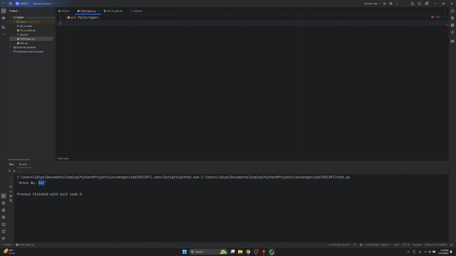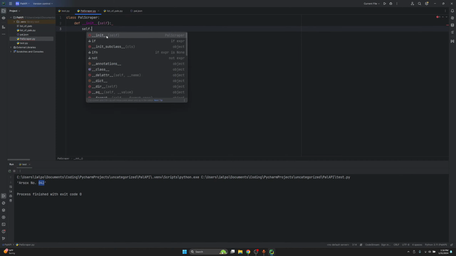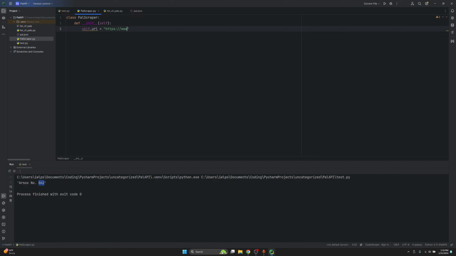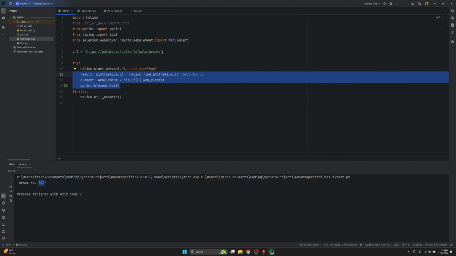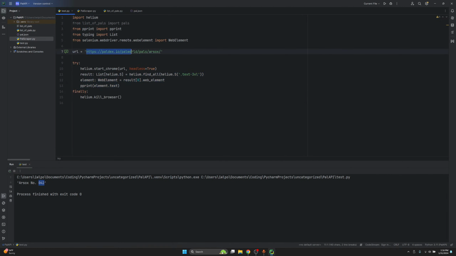We can have an init function first. Let's get that. And we're just gonna say, because this is gonna be for a specific website, we're not gonna give it too much configurability, right? We're gonna have the base URL, which is this.